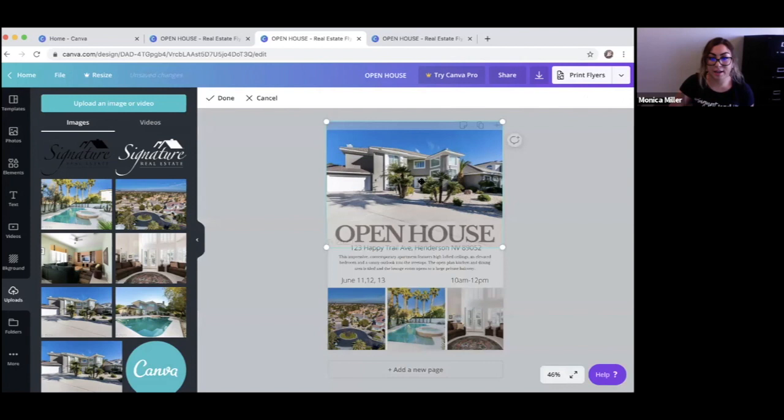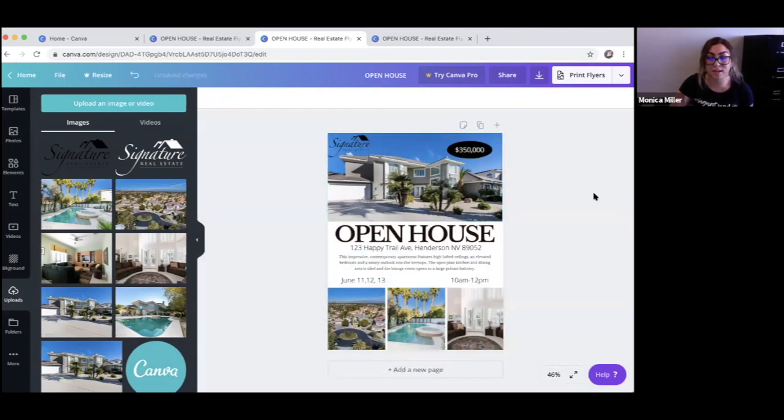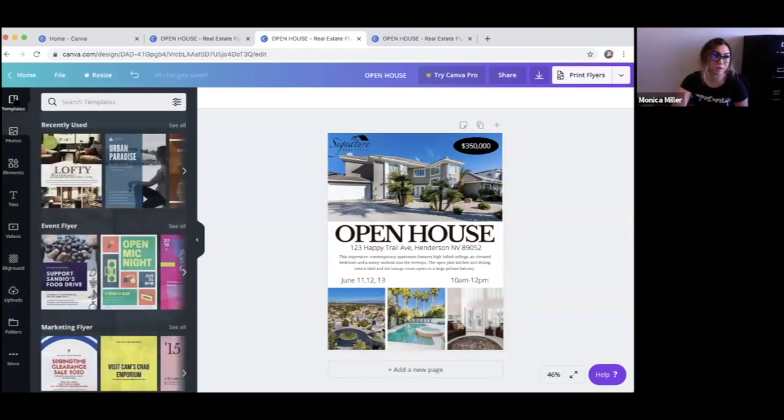And then, again, I want to double click the picture because I don't want the signature to cover the sign, like the house. It makes it really nice and gives it a really nice finish. Let's say we want to move this over so it's not in the corner. It really looks nice, and then you have an open house sign, and that's really it. And then we can do another template. I can show you a different one too.